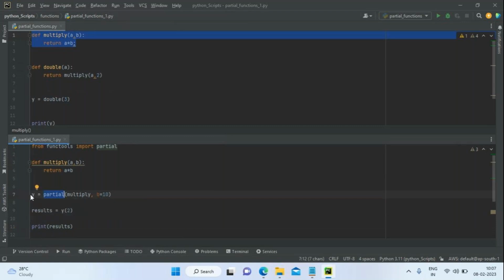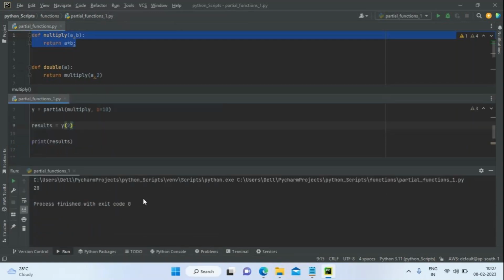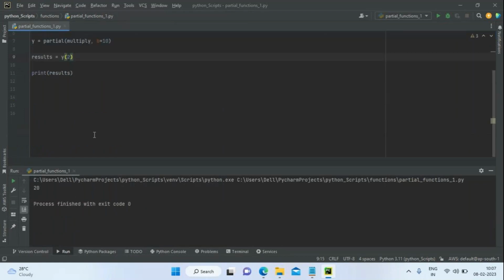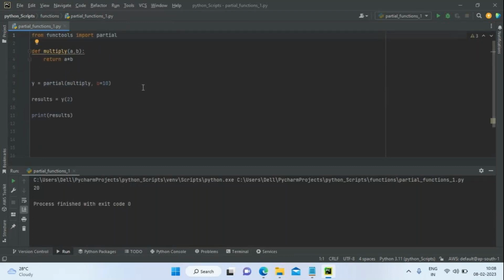I'm converting this variable into this y function. You can see, converting a variable into a function. This function will call this partial, this partial calls the multiply, and now the a will be substituted over here. 10 into 2 will be 20. You're getting the results as 20. This is how you can use a partial function.